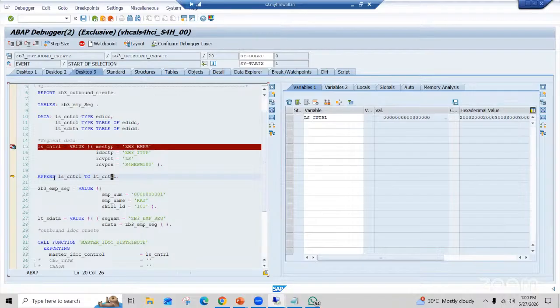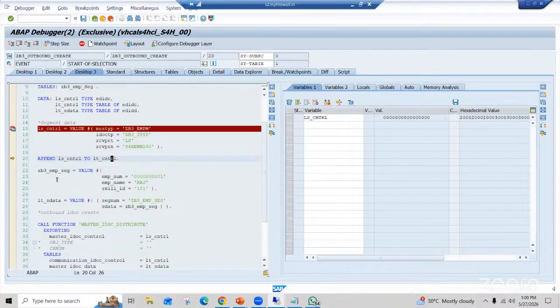Check the code. What are we doing at 22? It is adding a new record. Adding to what? Where is it adding?